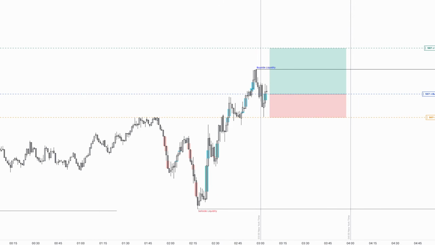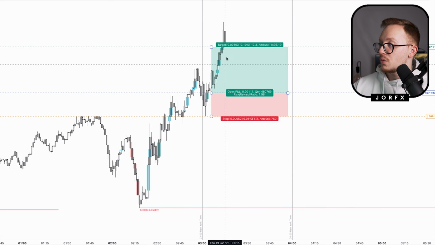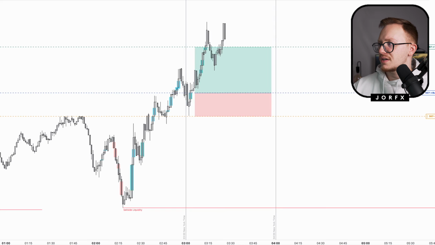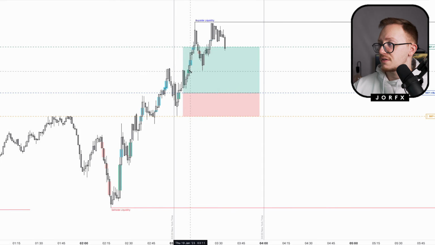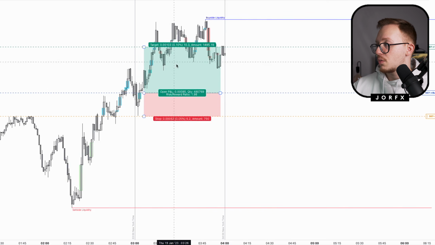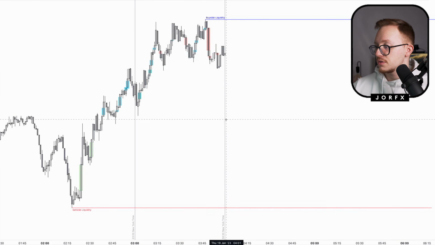A buy limit. Okay, price never tapped this fair value gap. This was unfortunate as we have moved through our target already. Let's just see if we might come back to this target. We did fill these fair value gaps right here. It could be a very nice entry that we unfortunately missed. Okay, now we're outside of our window, so we're going to close this position and delete this order.